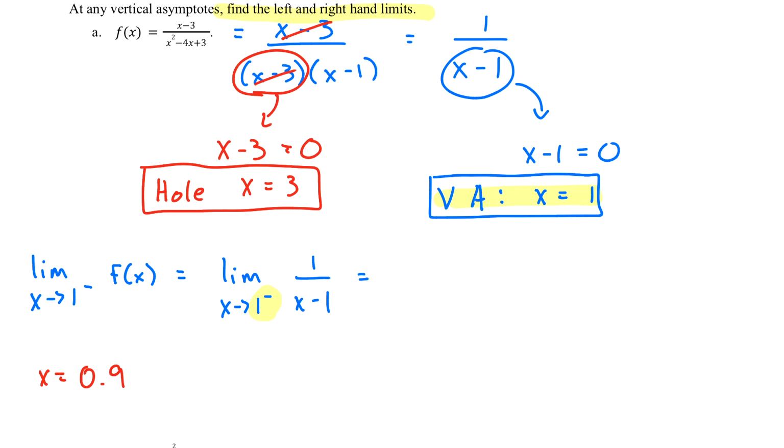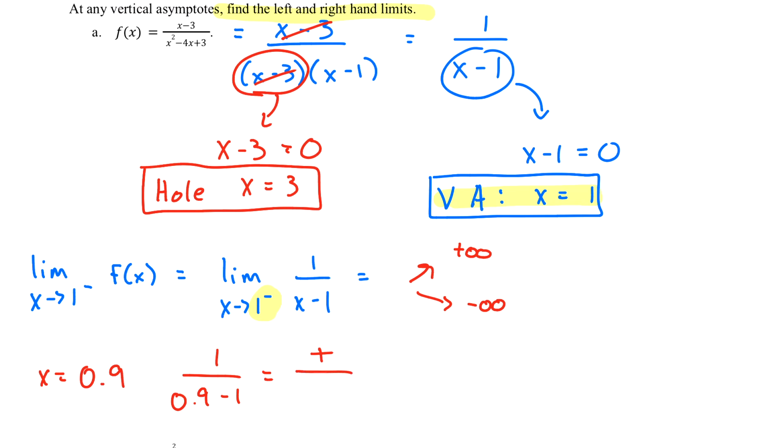So if we plug that into our function, we'll have 1 divided by 0.9 minus 1. And because we said earlier that our limit is either going to be positive infinity or negative infinity, all I really care about is the sign right now. Because I chose a number that's so close to 1, really what I care about is the sign. Is this number going to turn out to be positive, or is this number going to turn out to be negative? So 1, I might look at that numerator and say, that's just a positive number. We're just going to say that's positive.